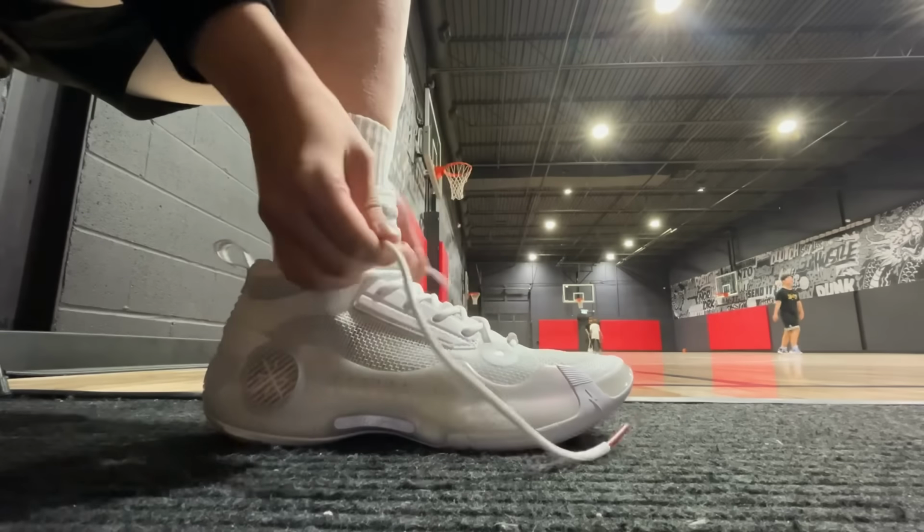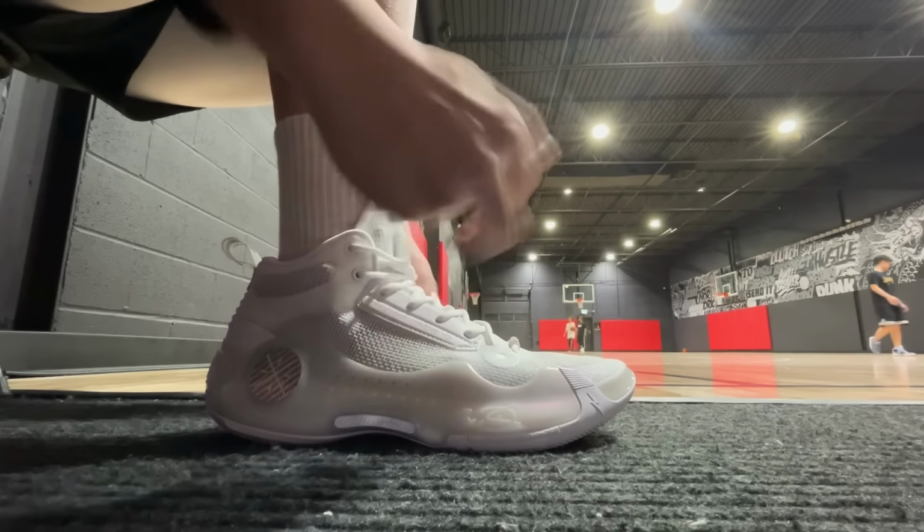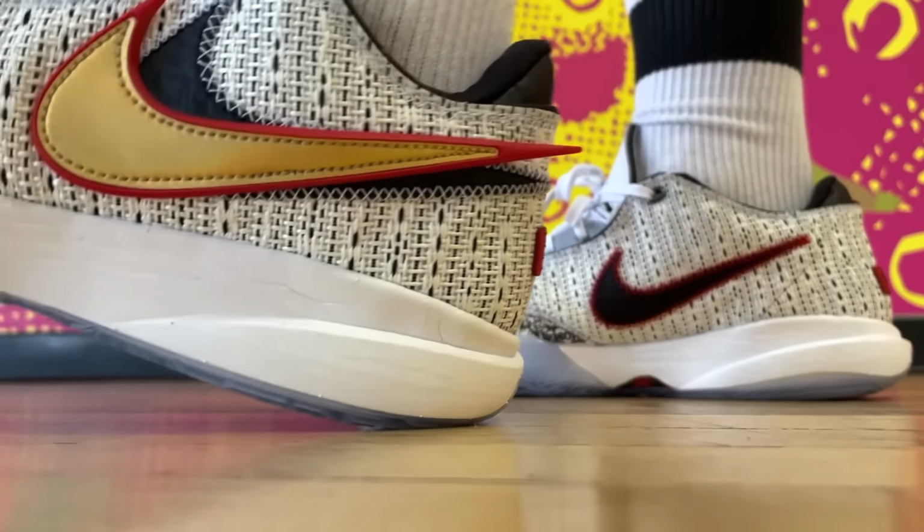I mean, this year we've had a lot of great performers, really. It was tough to pick out 10, but these shoes all gave me a great experience on the court. Real quick before we get into the top 10, I'll do 3 honorable mentions, 3 of my personal favorites this year, but on paper they might not be as elite, and also 3 shoes that I was most disappointed in.